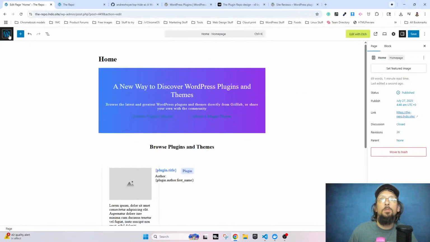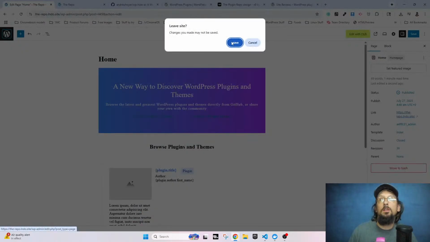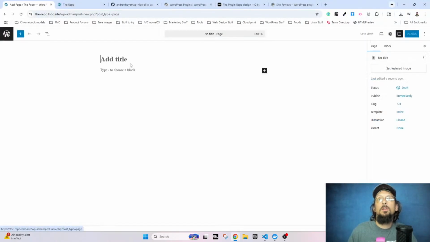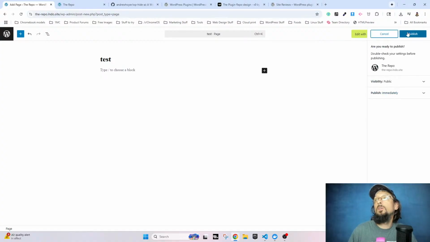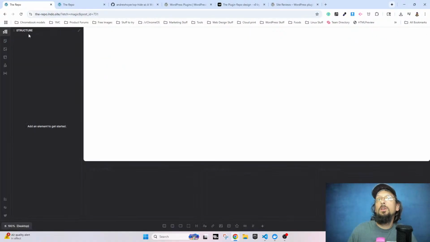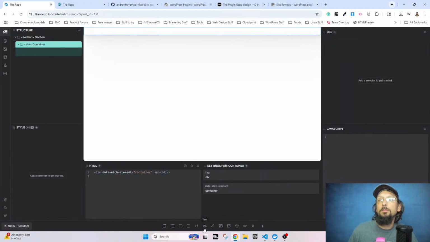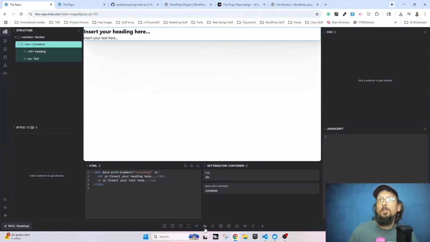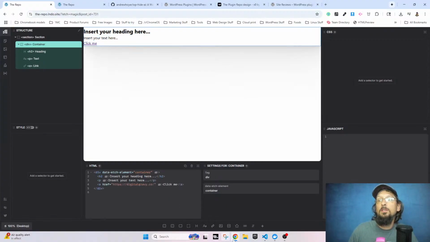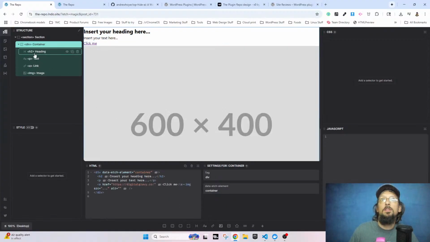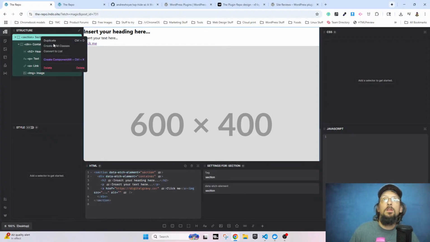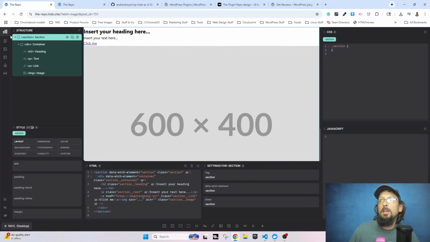Let's just create a random page here. You can use these little buttons here. You can add a section. You can add a heading, right? And a little text and add a button. Maybe you want to add an image. And then you can automatically add classes to it all.